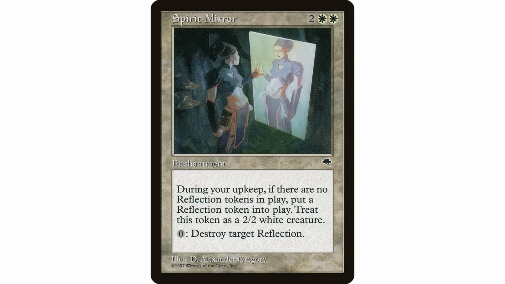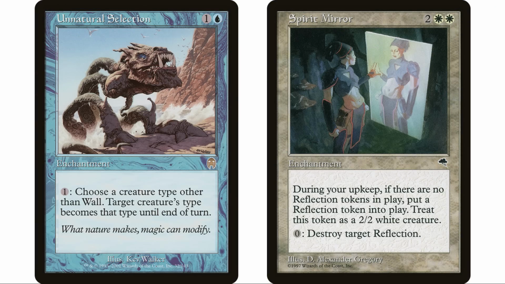This is in my combos video where you can combo with Unnatural Selection, right? You get Unnatural Selection out. What you can do is you can just pay 1 mana to make anyone's creature into a reflection, 0 mana to destroy it because now it is a reflection. So with those 2 cards out, Spirit Mirror and Unnatural Selection, it just becomes 1 mana destroy any creature.